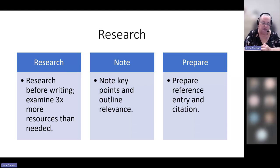Look at more sources of information than you actually need. If you're looking for three peer-reviewed articles, look at nine and pick the best three — the three that will give you the best evidence to write your paper. I'm not suggesting you read all nine from start to finish; look at the abstract, the introduction, and the findings, and from that information decide which are the best three.